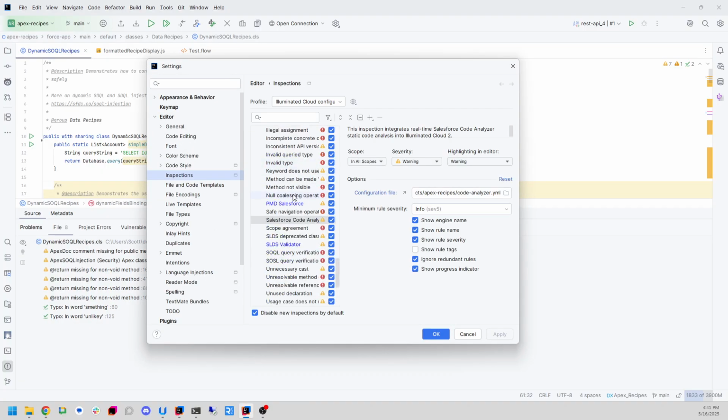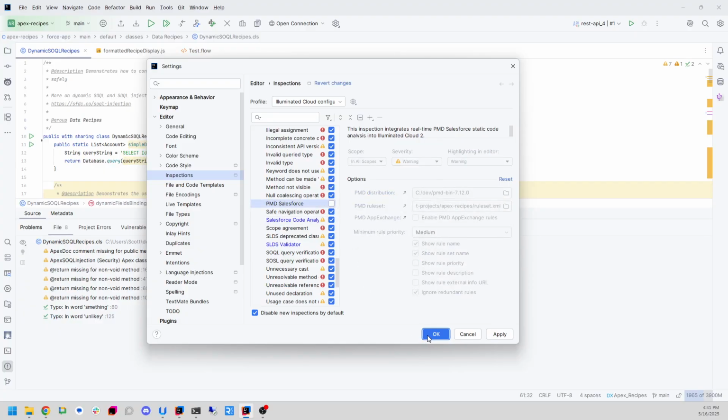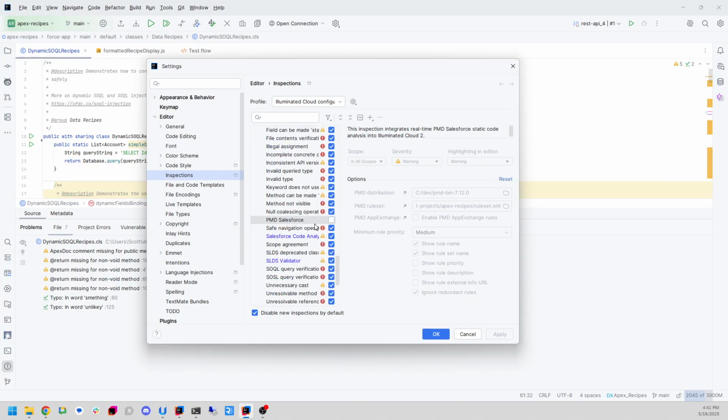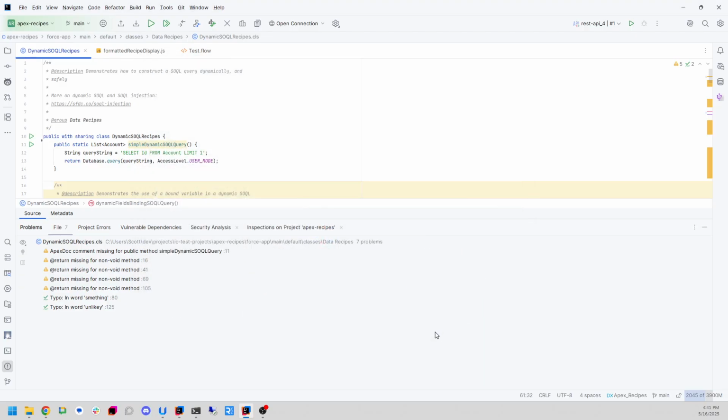That doesn't mean we wouldn't. It just means that all the ones that were being reported for this file were from PMD, and PMD is considered a redundant engine because we have a first class PMD static code analyzer. If we went back in here and turned that off, we'd see that it is no longer redundant, and it will actually show that. But for the main part, we're going to go ahead and just keep that on. All right, so we are showing the stuff from PMD here. We're showing the stuff from the JetBrains IDE.